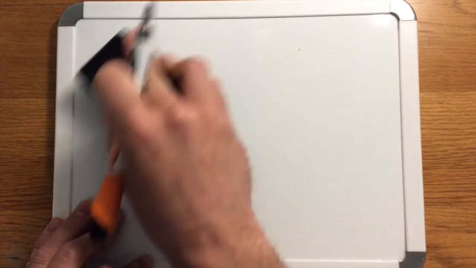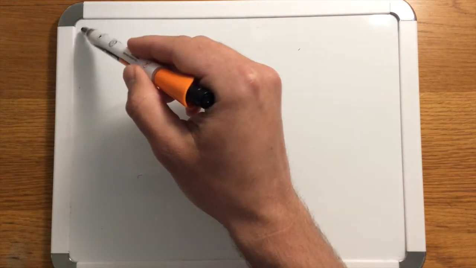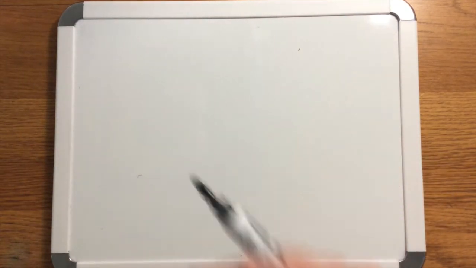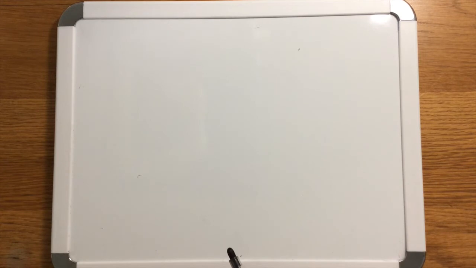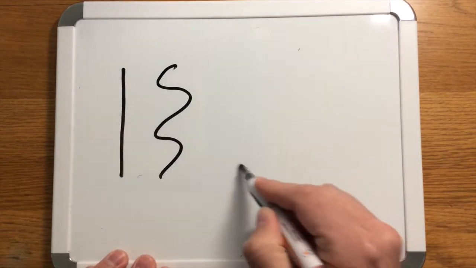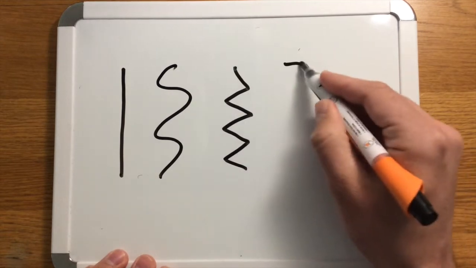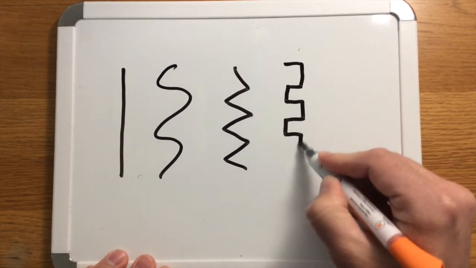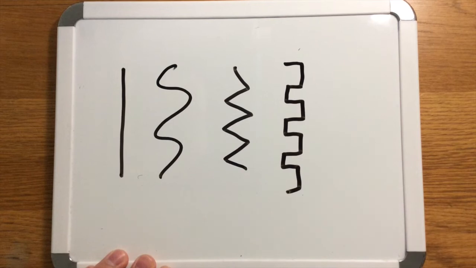That's going to be an important component and eventually become the main focus of your artwork after you add the color. Now the continuous line is what we're going to be practicing here first. So the continuous line is going to start on one corner of your paper. So on my board here, I'm going to start up here on the left corner. And this line is going to continuously change, okay? My lines can change from straight lines to curvy lines to zigzag lines to lines that are more geometrical. So it's up to you what your line looks like.